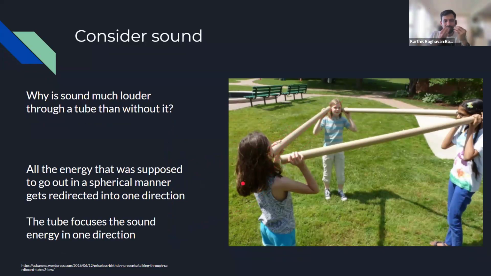The reason is that from my mouth, when I'm speaking now, I'm sitting in a room, the sound is expanding like a sphere from my mouth, like it's expanding like a bubble. But the moment you put a tube and you speak through a tube, all the sound that was supposed to go behind, up, above, everything is focused. Like Anand said, everything is focused into the tube. So the sound does not really spread in a 3D bubble anymore. You're squeezing everything into a pipe. So it no longer behaves in an inverse square law, right?